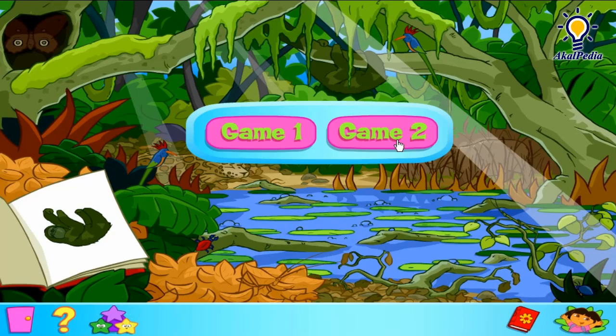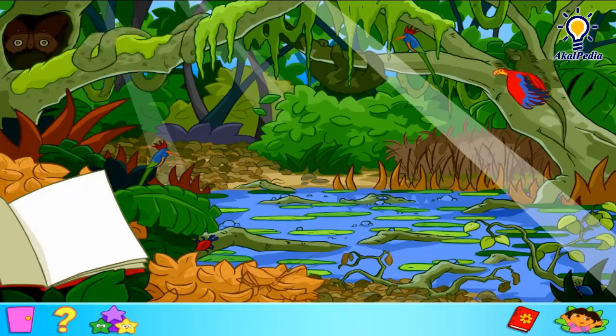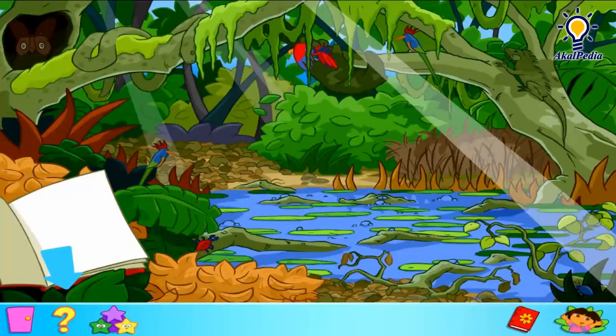Okay, let's try game 2. If you already know how to play, see the instructions. Click on the jungle. To hear the instructions, click on the help button.